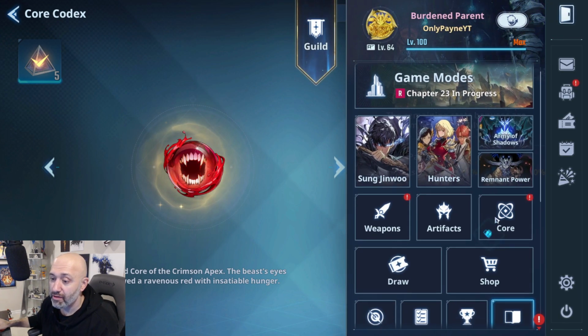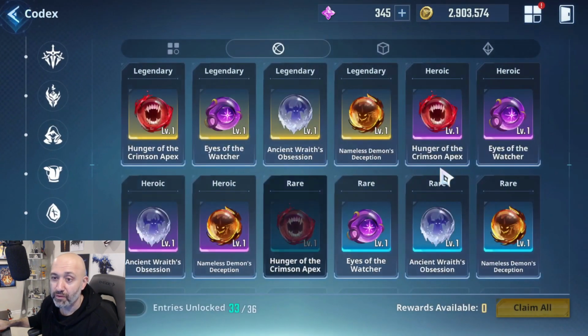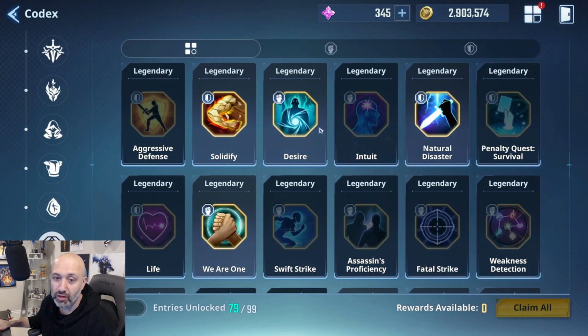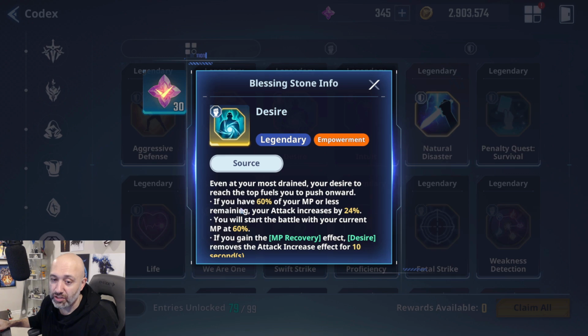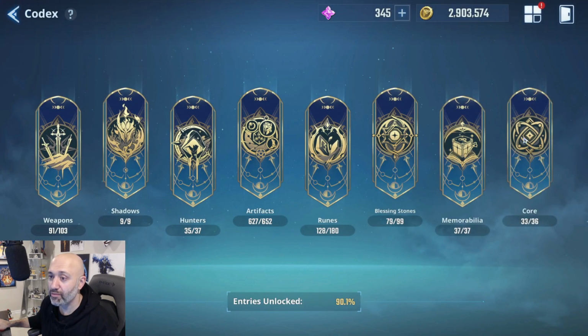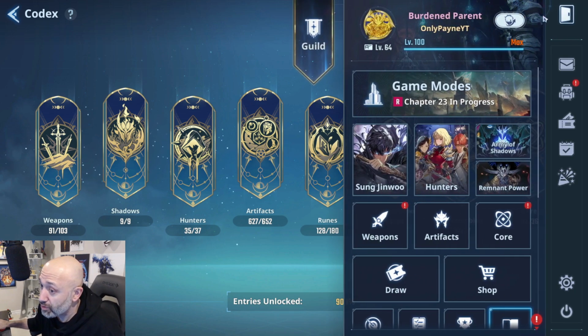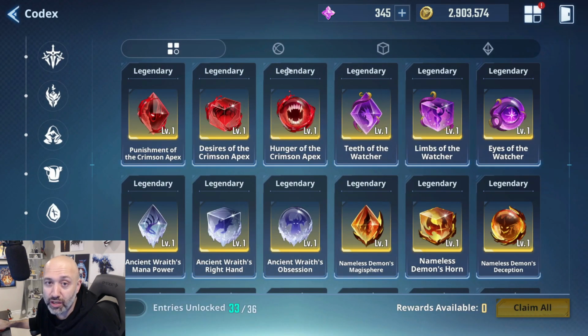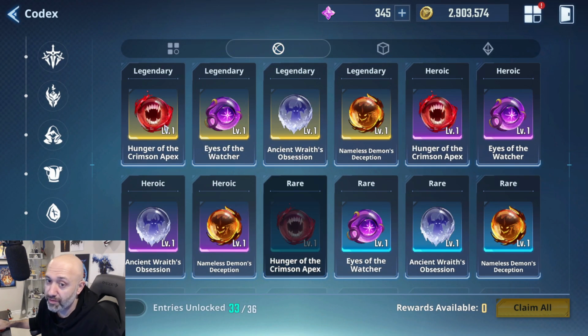But on top of that, there is actually a codex here for a specific legendary, or I guess just a blessing stone called Desire right here, right? Which actually increases your attack by 24% if your MP is 60% or below. So you can definitely run this and run that at the same time. If you can keep that MP below 50%, you're running at 30% extra attack for SJW. So that's a pretty big, hefty amount of attack added, but this is a tricky one, so you'll have to be careful in terms of MP management.